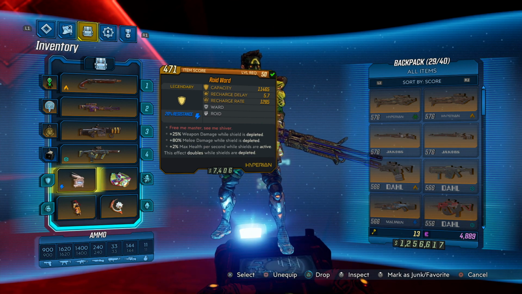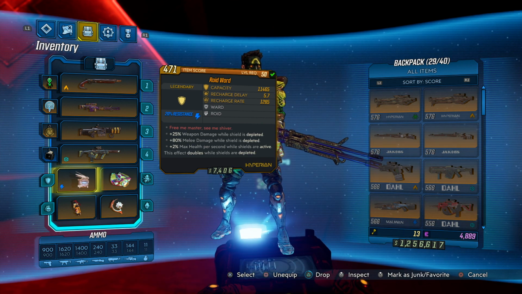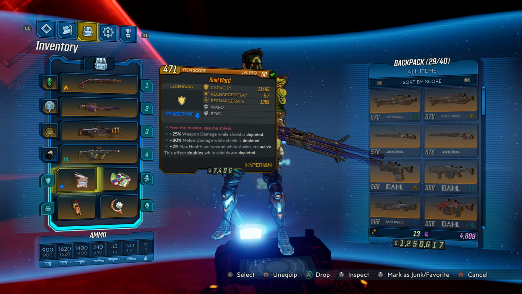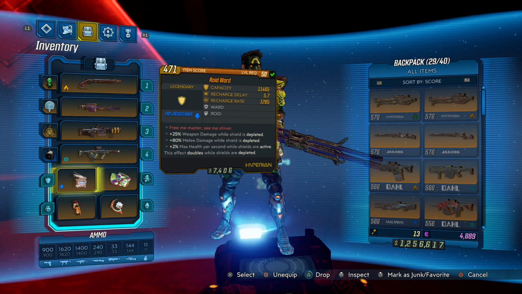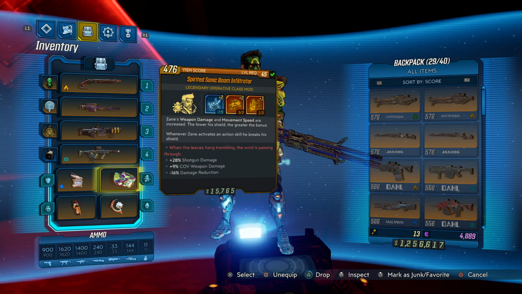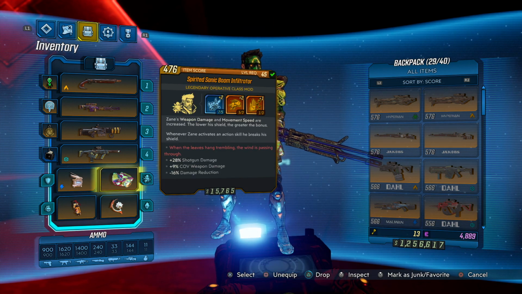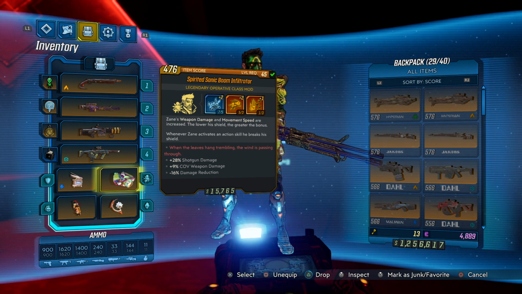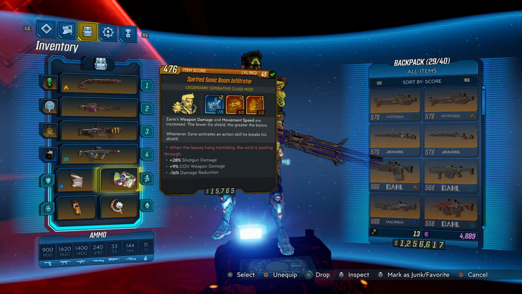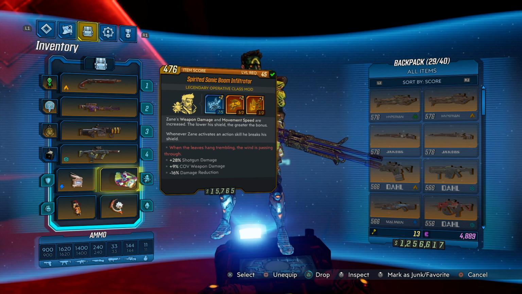Now, as I mentioned, we're going to want to break our shields, and this is why. 25% weapon damage when shield is depleted, as well as 2% max health per second while shields are active, and double that when they're depleted. So essentially, when our shields are depleted, we're getting a big damage boost, and this isn't the only item that's boosting that. So here, I've already mentioned the points that I'm getting for my class mod. The benefit of this, however, is when Zane activates an action skill, he breaks his shield. So basically, we pop our action skills, our shields are broken. Not only are we getting all of our kill skills, but we're also getting bonus damage from breaking our shield.